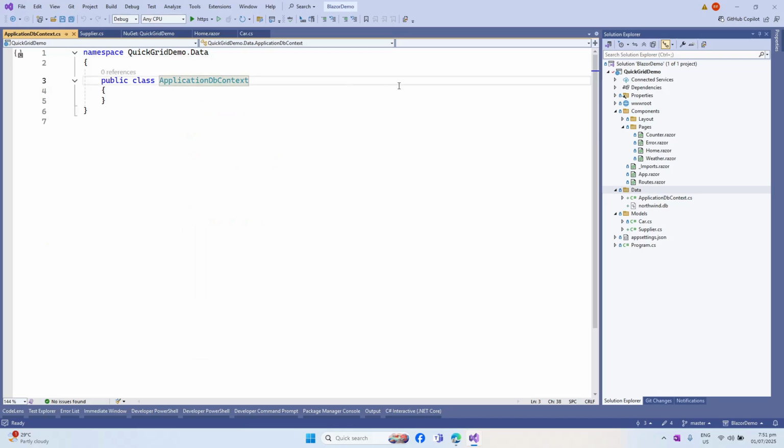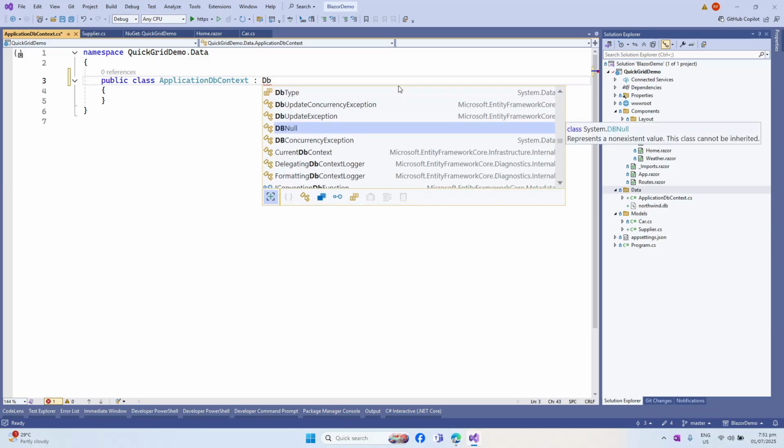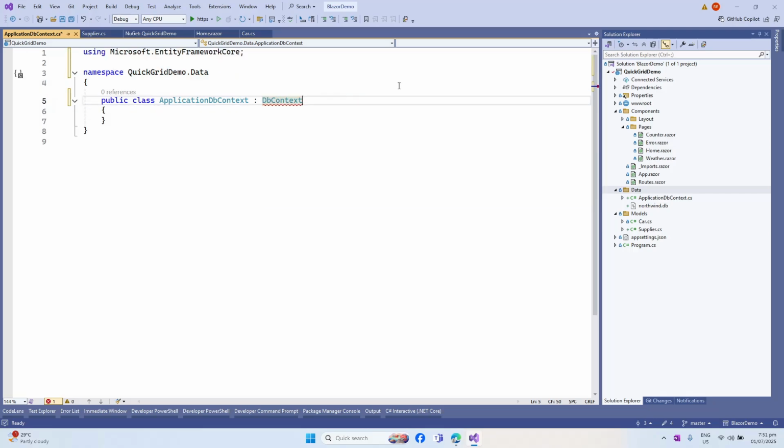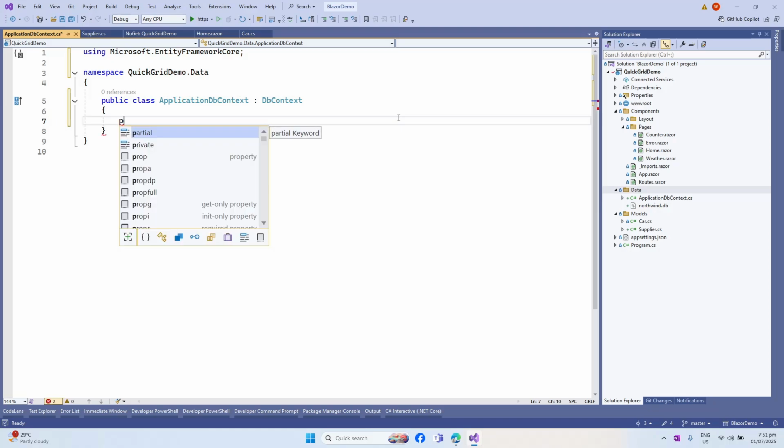From here, since we are using EF core, we will be inheriting from DbContext. Once you do that, the using statement will also be included. Next thing we will do is set up our DB sets so that our suppliers data from the supplier table will become available to us via EF core.